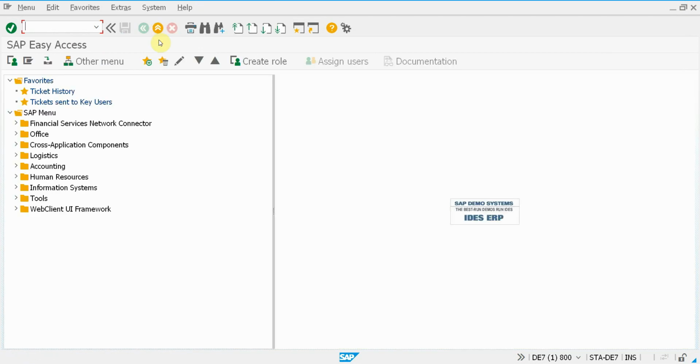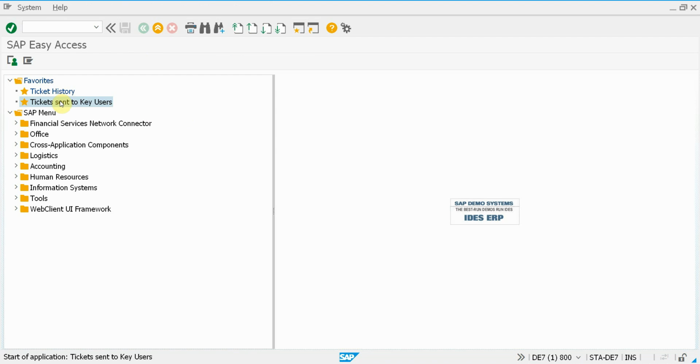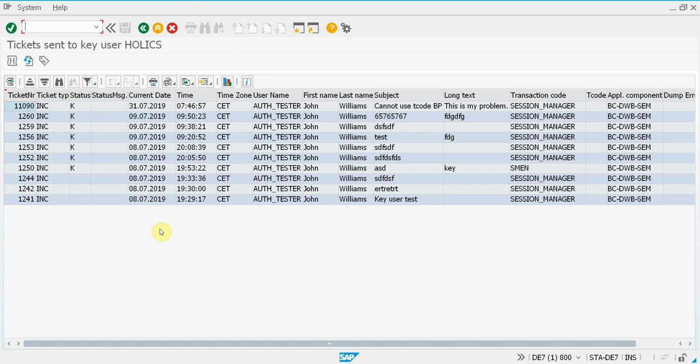So now I have a special transaction which shows all the tickets that were sent to me. So this is my user now. You can see that this user has sent quite a few, and this is the last one that we created. So now I can make an educated guess. If this is a real problem, then I can send this to ServiceNow. Of course, if it's not, if it's just a user mistake, then you can reply in the email or in the SAP office message that this is what you have to do and this is not a real problem.